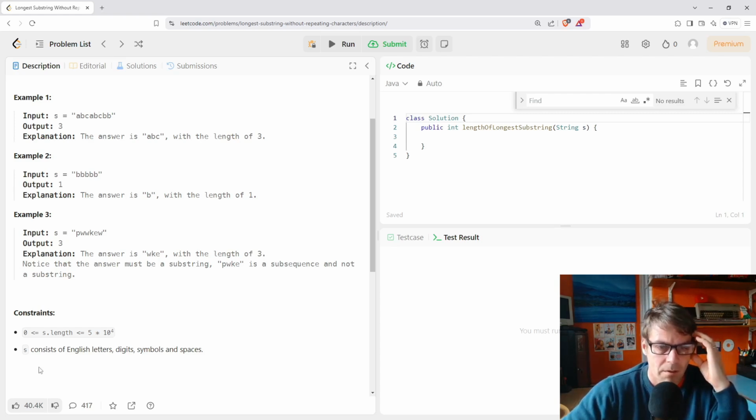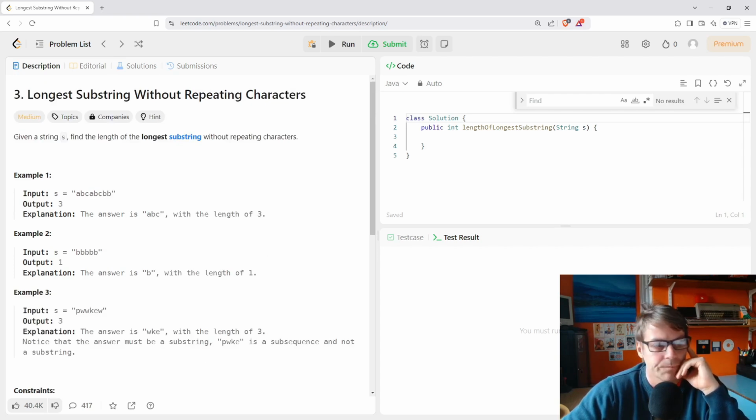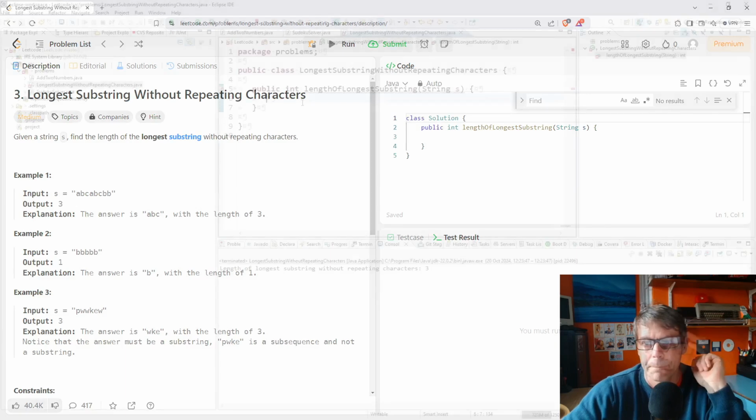S consists of English letters, digits, symbols and spaces. Space is a unique character. Okay, so let's have a go at that.